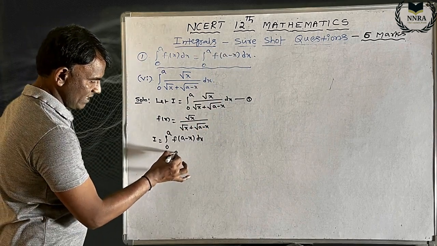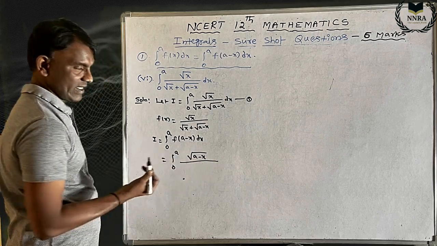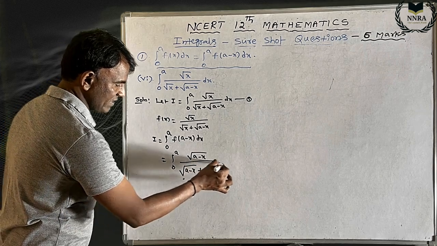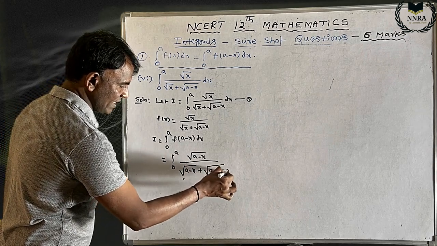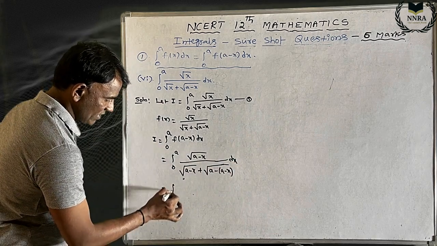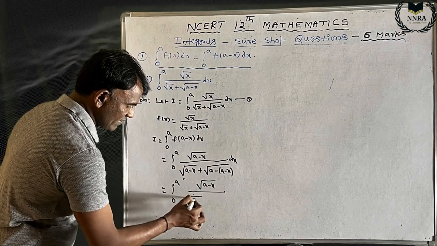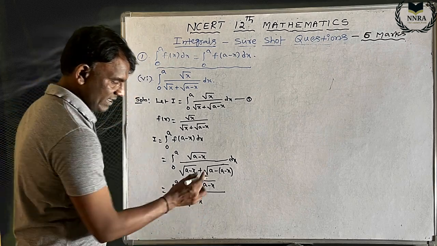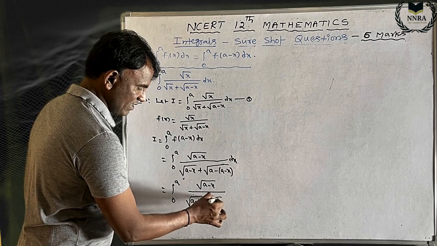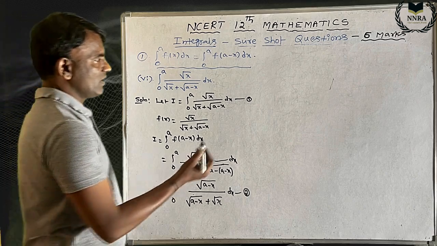Then 0 to a. So substitute x equal to a minus x, then that is the numerator. And coming to the denominator, the first term root of a minus x, the second term a minus of x means a minus x, then dx. So integral 0 to a, it is root of a minus x, and the first term of the denominator root of a minus x, then a minus a cancelled, minus of minus plus, root x dx. This is equation number 2. Now 1 plus 2.